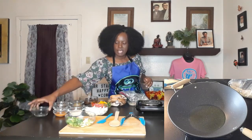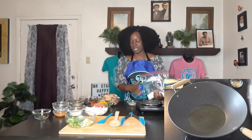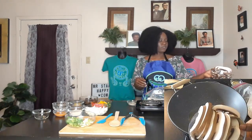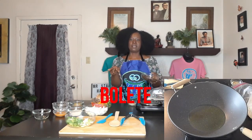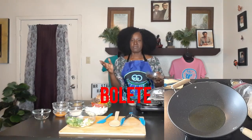Alright, so now, while that's heating up there, we're going to go ahead and get our mushrooms ready here. I do have some portobello mushrooms. These are fresh portobello mushrooms. And in this bowl here, I have some boletti. I'll write that right there because I may not be saying that right. Bolette or boletti, however they say it.